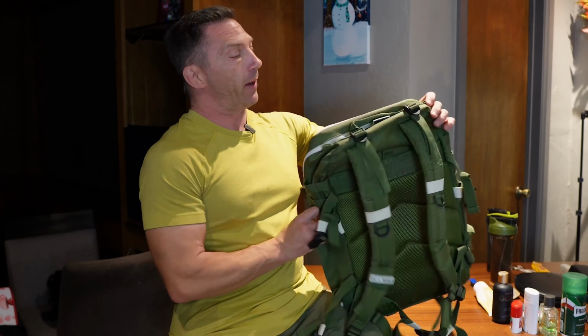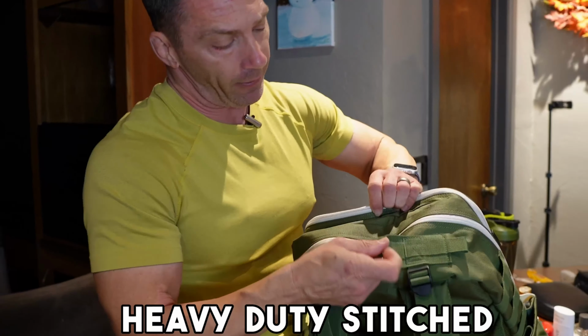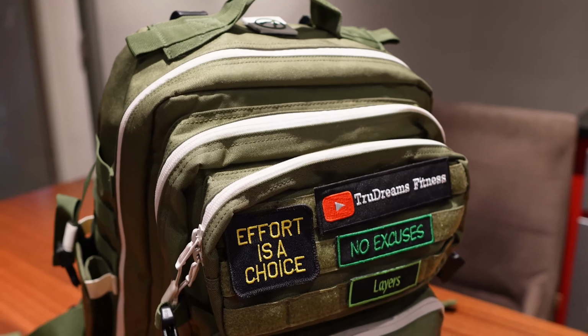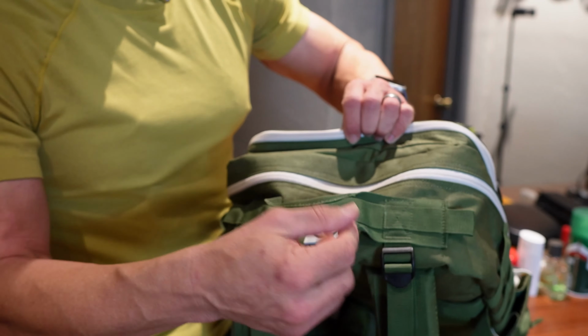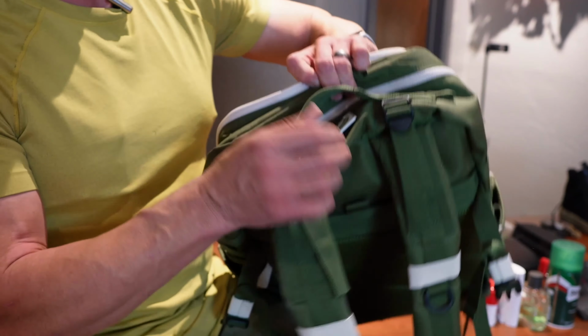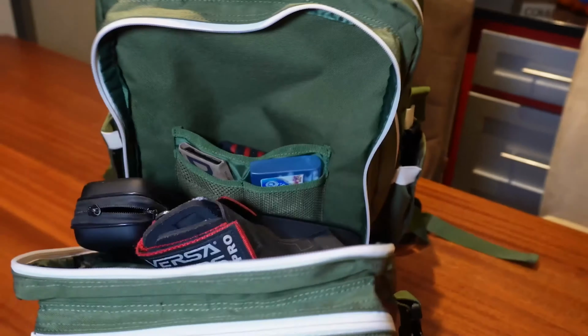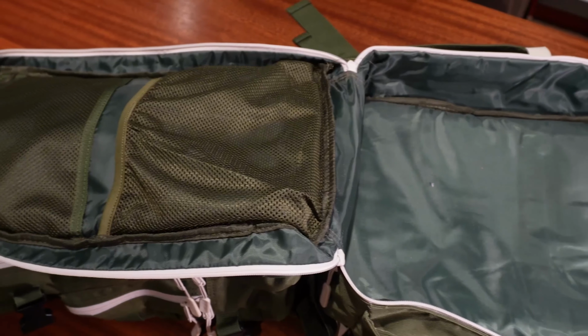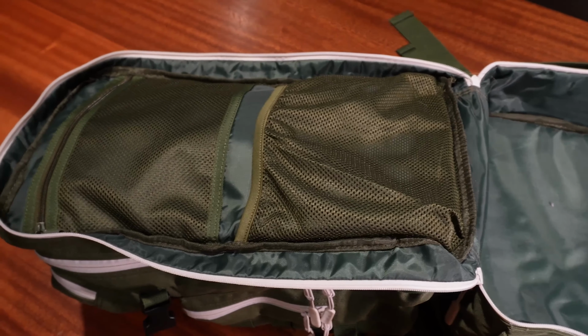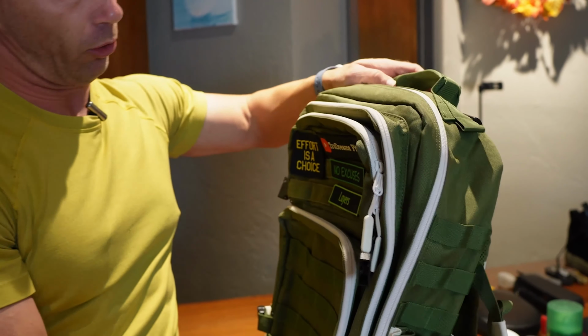And then let's go back on the top of the bag. You have this nicely heavy duty stitched handle, which I really like. And then you got, of course, a couple rings here, one there to hang more stuff. You do have, and I did leave one patch, there's probably another patch I left on, from WOLFpak, which is right here. So again, all these you can take off. You can put on your own custom patches, like I did on the front, which is super cool.